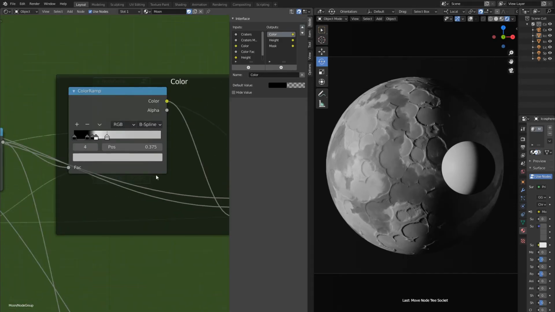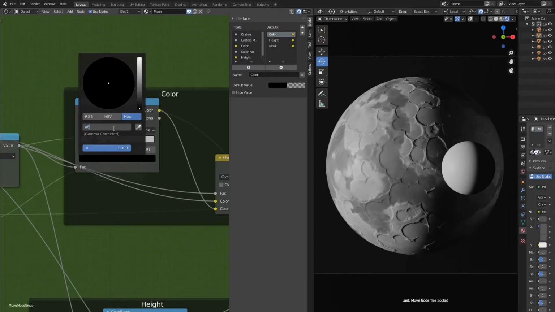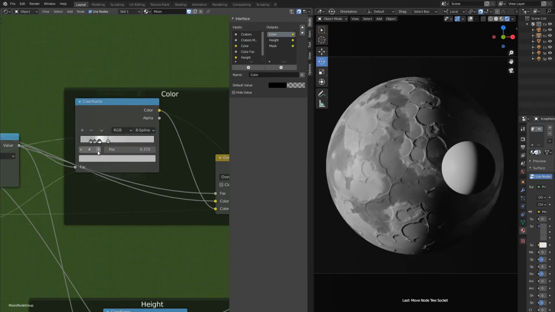Now let's configure our color ramp. We have overlay mixing node, so we take color input from previous nodes and just overlay craters over it. Gray color of this ramp won't modify input color channel. White values will make it brighter and black values will make it darker. So overlay is a very useful blending mode for that, because using just one color ramp you can make channel brighter or darker as you wish.